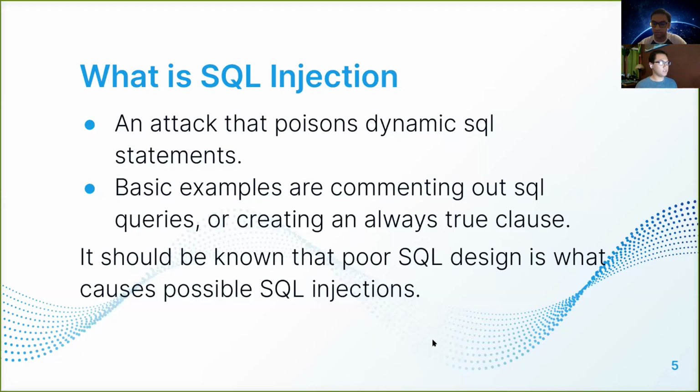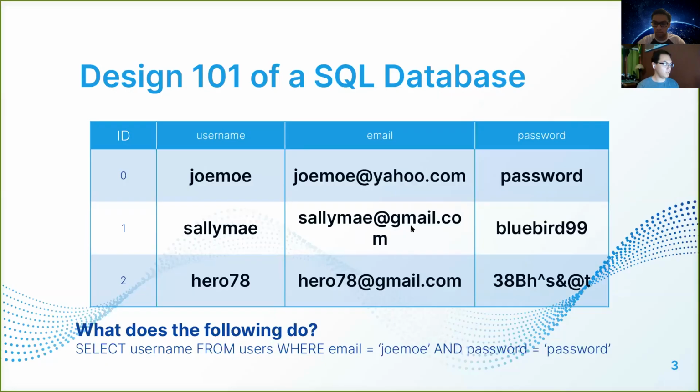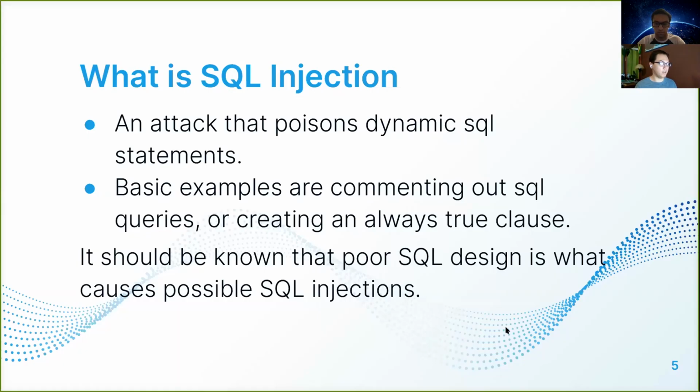And so what is SQL injection? It's an attack, it's poisoning a dynamic SQL statement. What that means is that the people that designed the database had poorly designed it to where there's dynamic statements, which means that, say on a login screen, your username and password would be able to change and be implemented into the query that we just showed back here. So you can imagine that if there's an input field that someone random can access, and they can change what Joe Mo says and what password says and create another SQL query, then they're injecting SQL into somewhere they shouldn't be injecting it into.